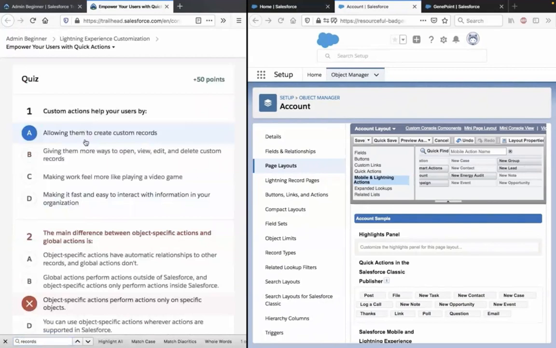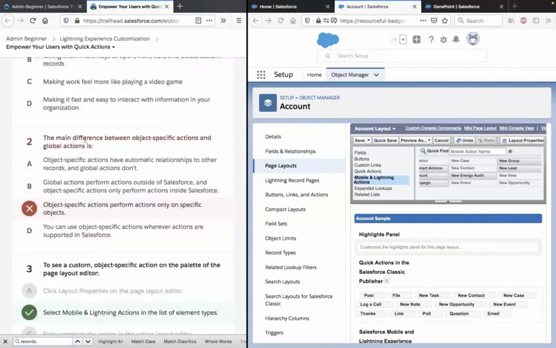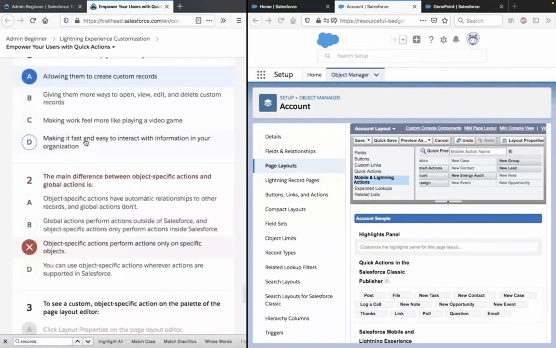Let's go for A then. If it's not A, then it's definitely D, but let's go for A.